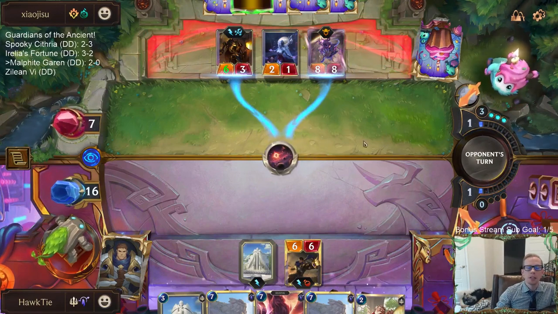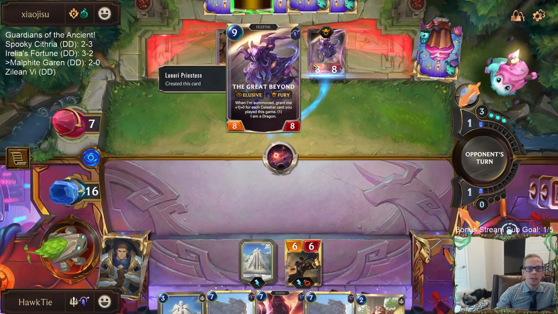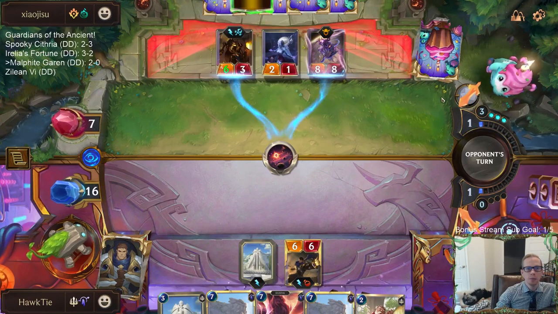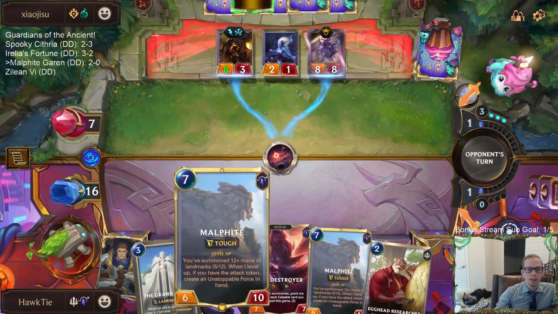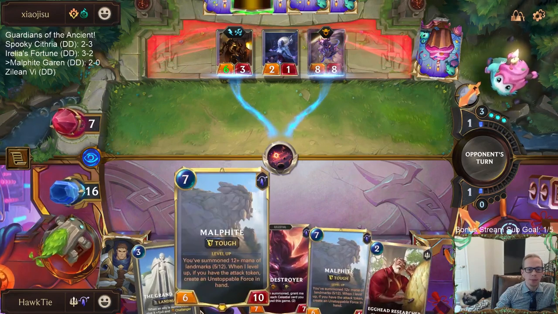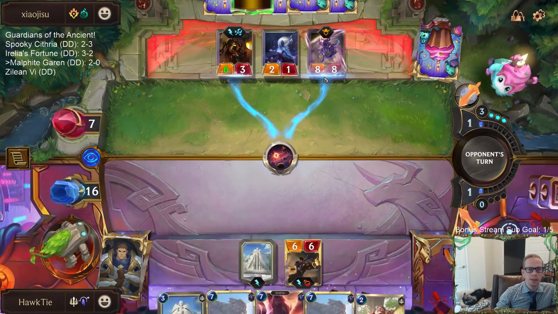That's why you play a card like Unspeakable Horror. Unspeakable Horror just creates the Lunari Priestess, so suddenly you have this huge Great Beyond in this random little burn deck that shouldn't have a threat like that. I guess it would have been easier just to play Malphite and challenge. No, because Malphite's only a 7/10. So never mind, I wouldn't have killed this thing.